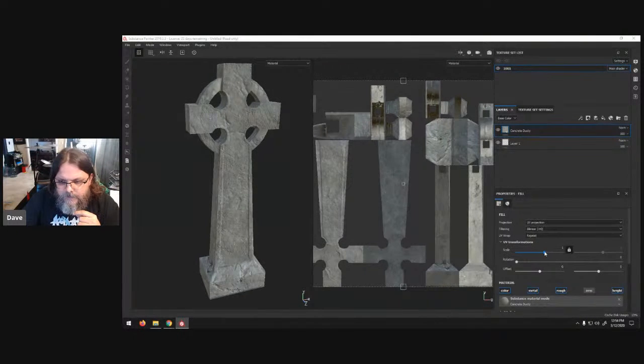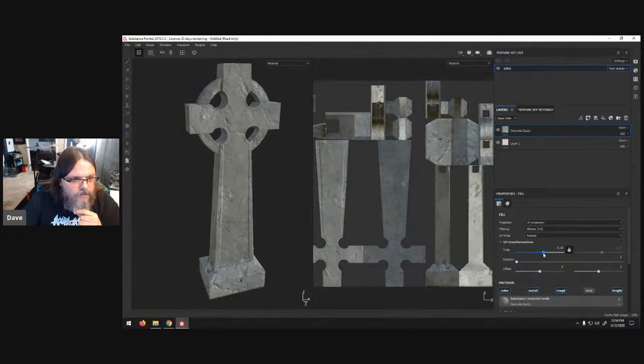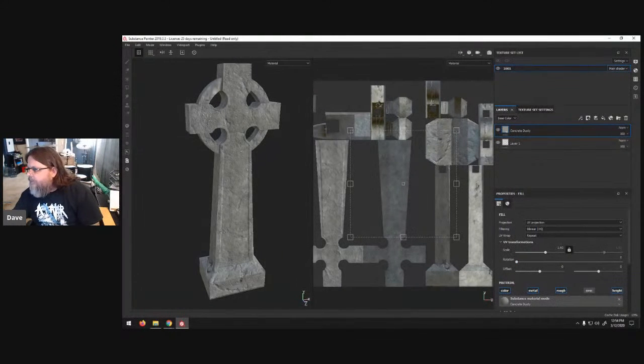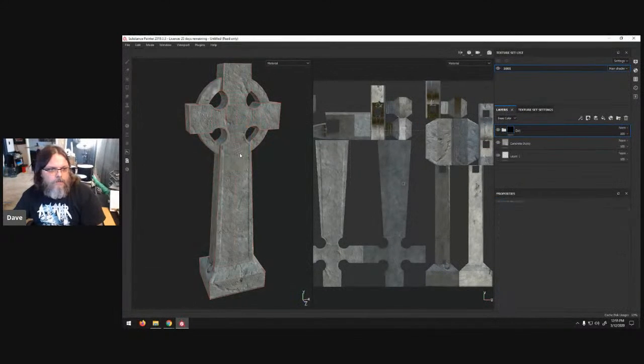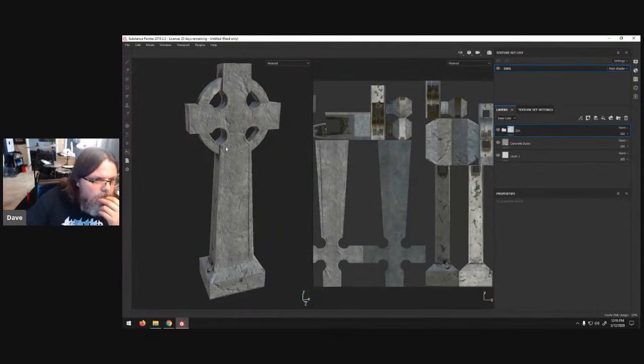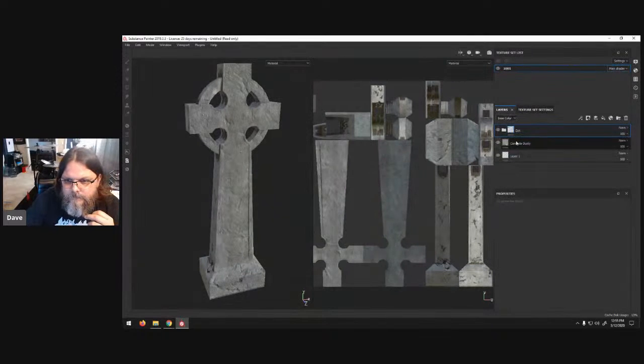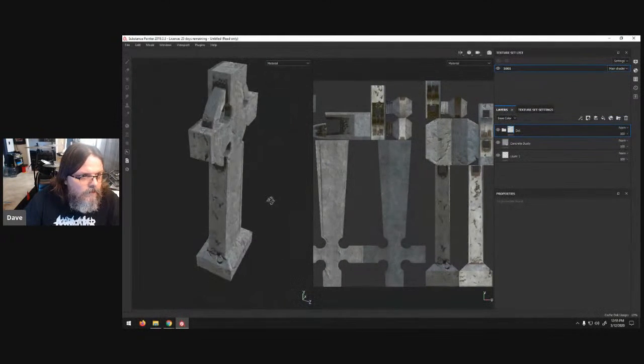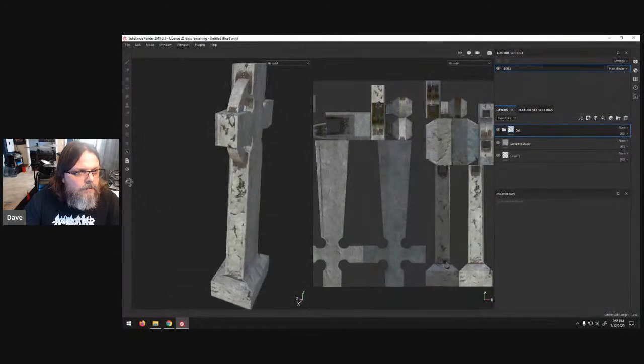Actually, let me see what the scales look like. Yeah, there's a lot of material that didn't catch. So let's throw dirt on top of that. Yeah, there's so much more it should have grabbed.